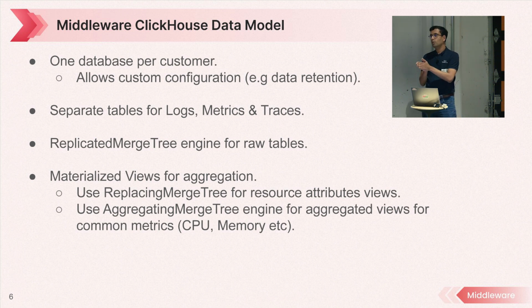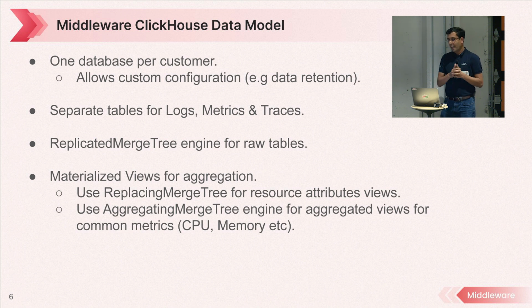Because in ClickHouse, what we learned was primary key is not like your relational database primary key. Primary key can have duplicates, while in relational, primary key cannot have duplicates. So that's why we have this ReplacingMergeTree, which sort of consolidates all the duplicate keys, and we have one row of attributes per log.